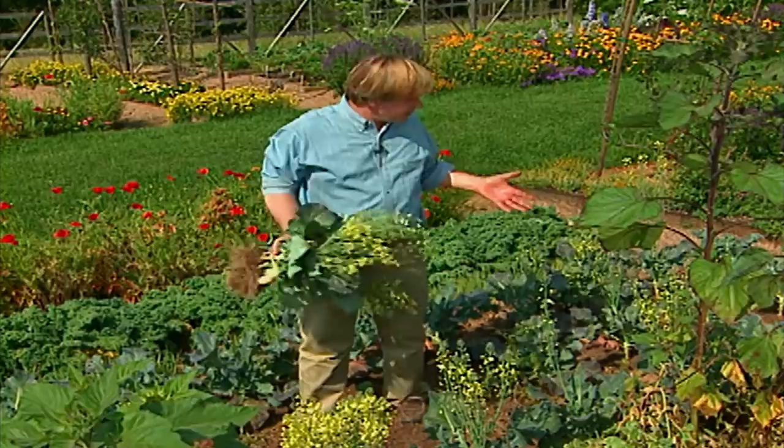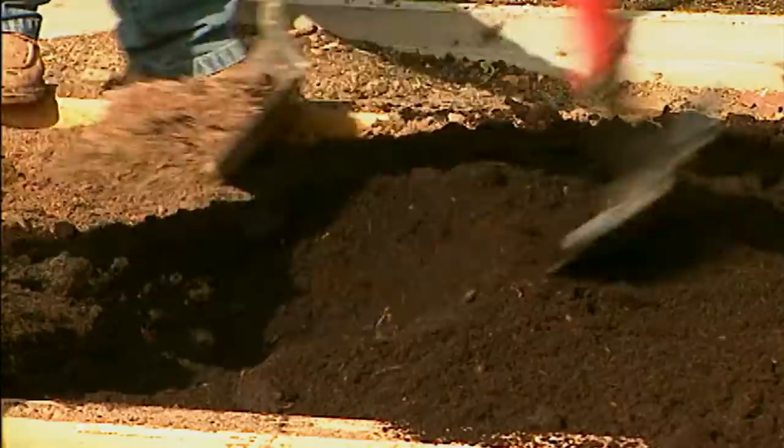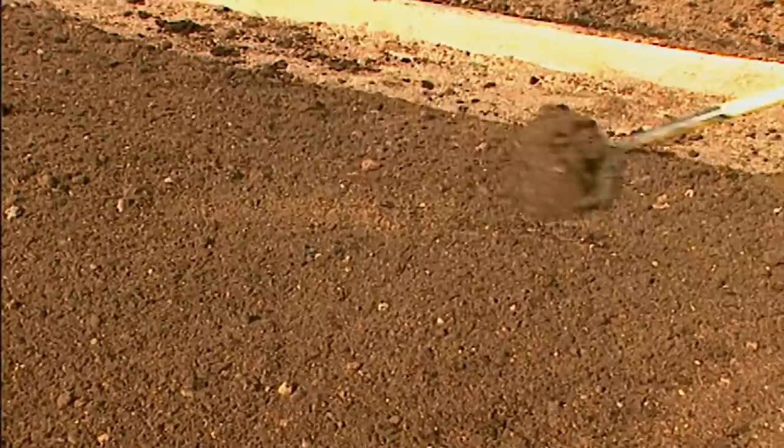You know, we're trying to practice every environmentally sound method we can here in this vegetable garden. And really, it all started with the soil. I like to mix in a good potting soil or source of humus, as well as some well-rotted, sterilized manure and sand to help with drainage, and then till all this together into raised beds. A good foundation like this will help your plants grow strong, thus making them more disease resistant.